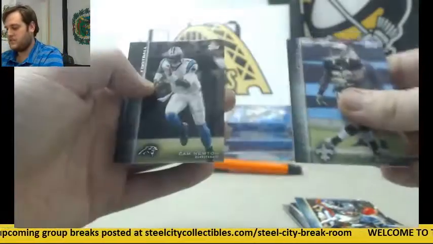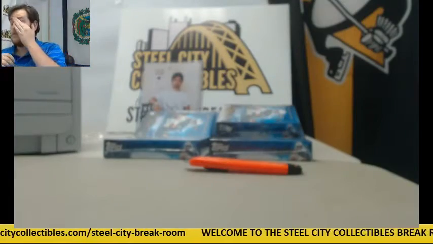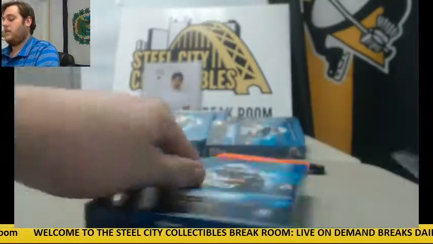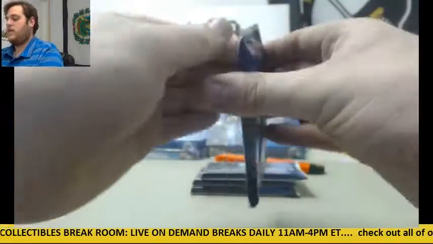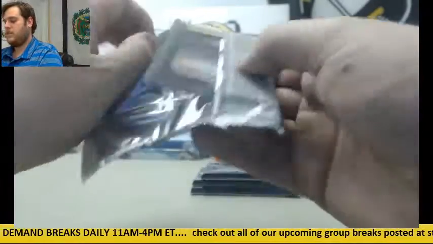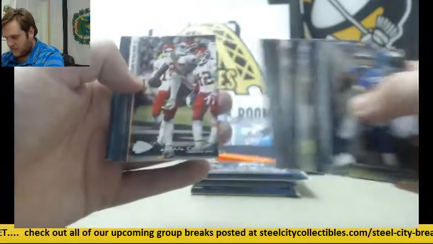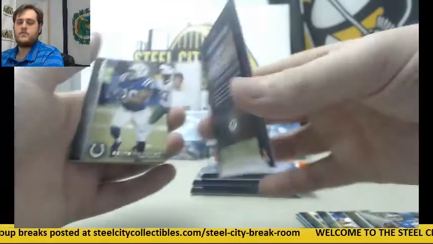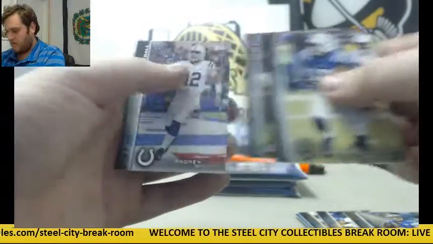C.J. Spiller, Cam Newton, T.J. Yeldon. What else we got? Stafford, Campanero, Nelson, Safarian Jenkins, Charles, Marshall, Haha Clinton Dix for the Packers. Haha Clinton Dix. Moncrief, Aguilar, and Locke.